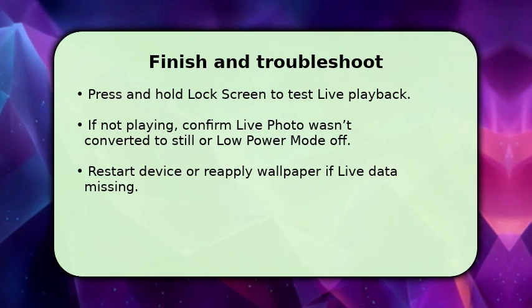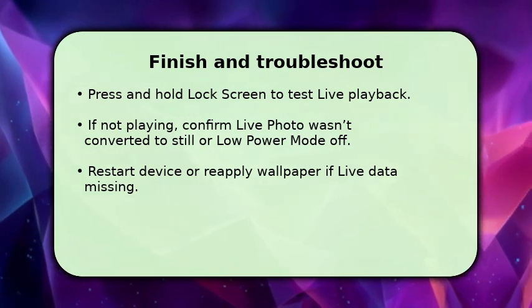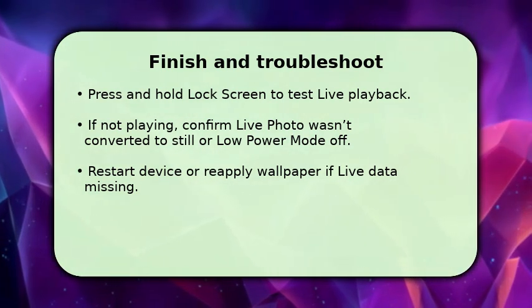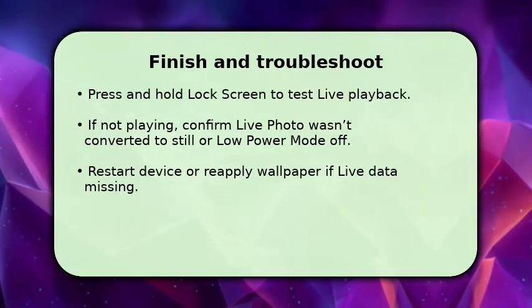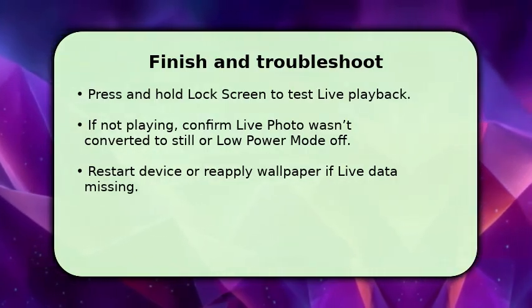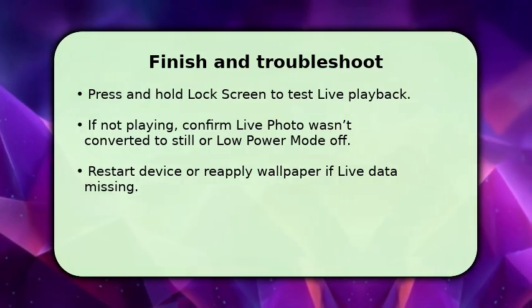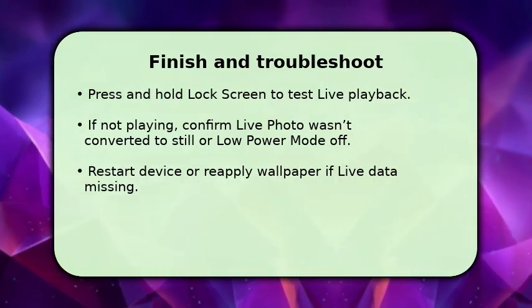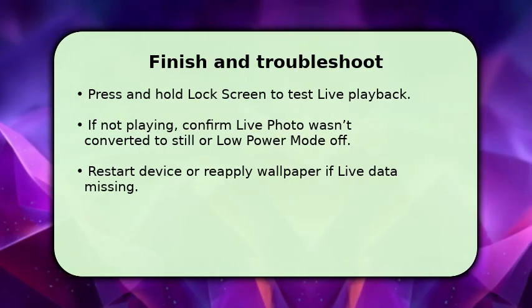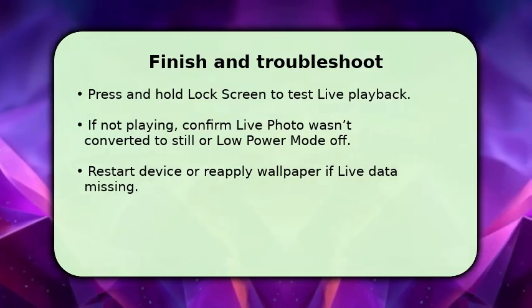If it does not play, make sure low power mode is off and the image is still a live photo in Photos. Converting to a still or exporting may remove motion. Once done, if problems persist, restart the iPhone and reapply the live photo wallpaper. This often restores the live flag. If that fails, try a different live photo to isolate a corrupted file.